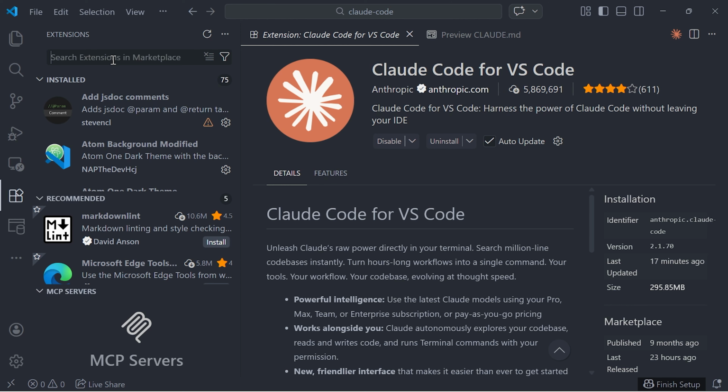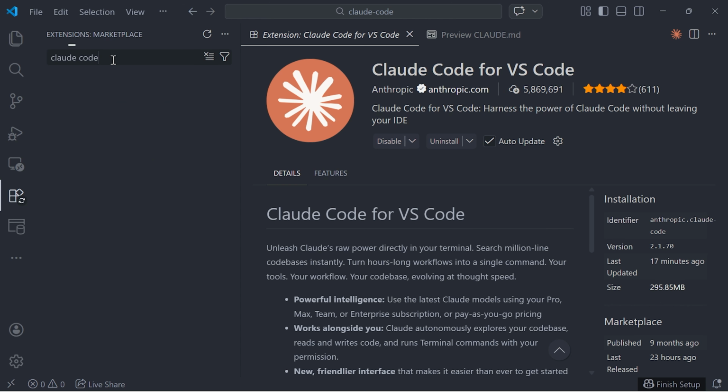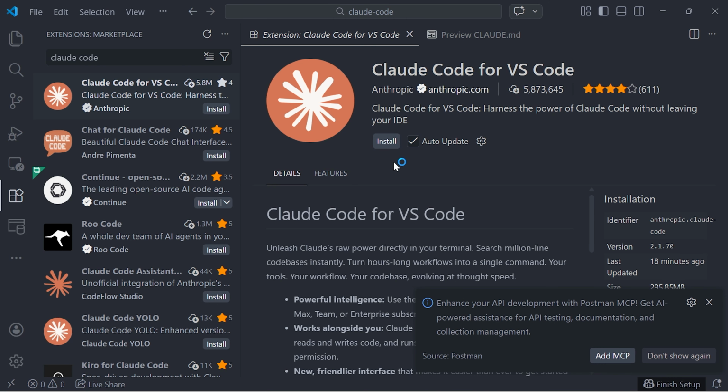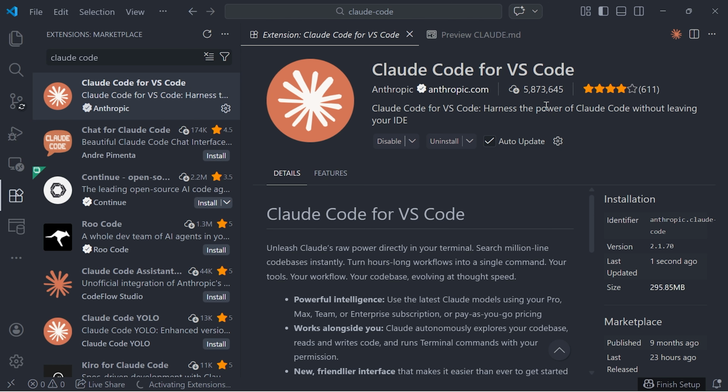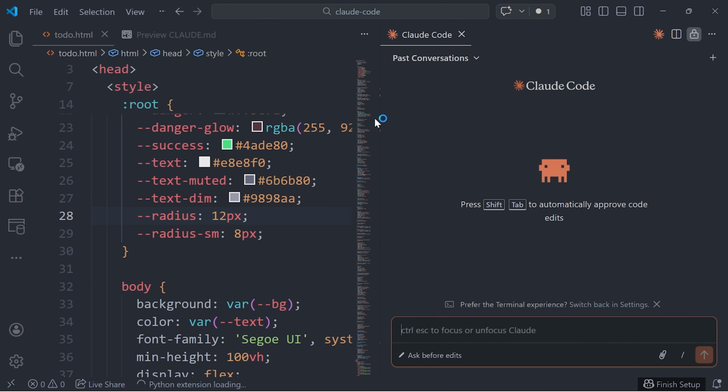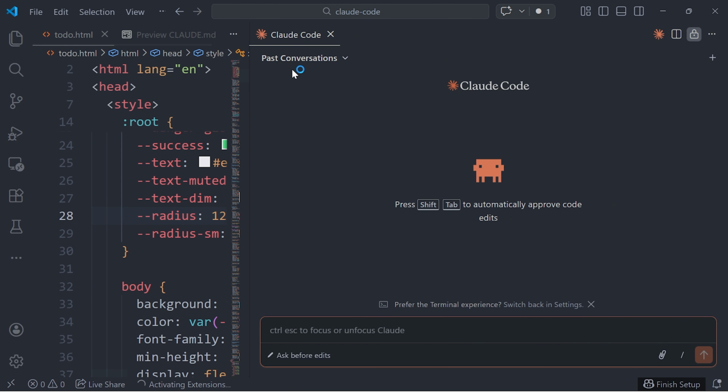And actually here in the extensions, you can search for Claude Code right away and choose this one, which is the official Claude Code for VS Code from Anthropic Company. Of course, it's already installed here. Now let's uninstall it and restart extensions, and this is the view that you should see. So simply click on install, and after it's installed, you're gonna see that icon appear here. Now let's reload our window and then click here on that icon. It's gonna open a Claude Code window inside VS Code like that.